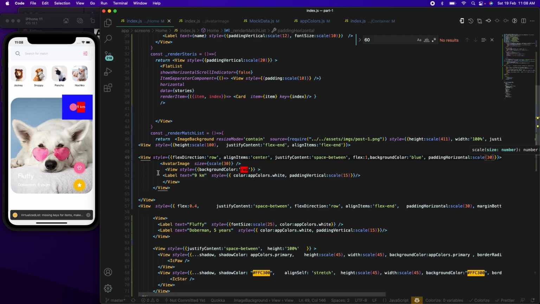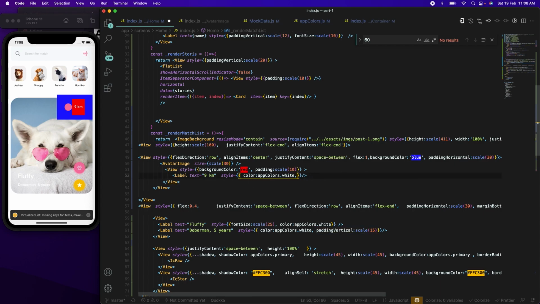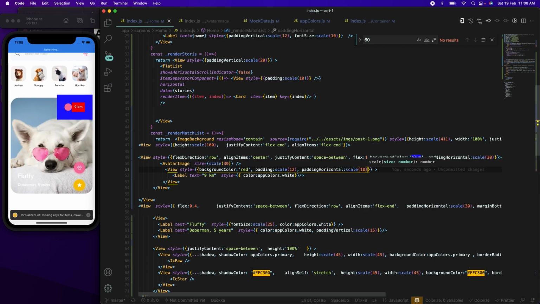What's next is to make this label better. Okay, apply some padding, scale 10. No, that is already too much of padding because of this padding vertical. Okay, make it 12 and padding horizontal, scale, and make it 15.